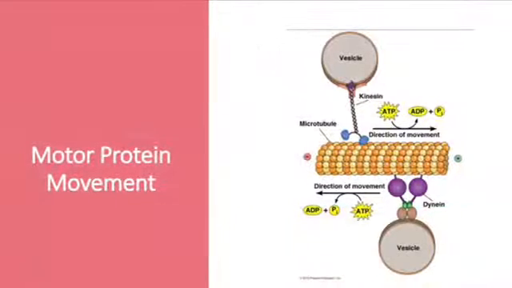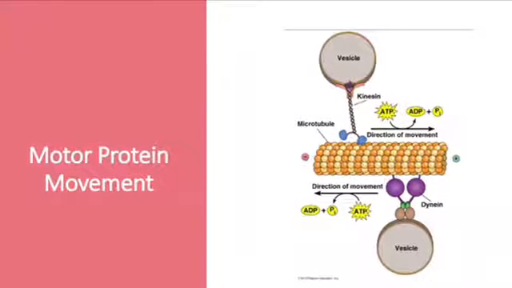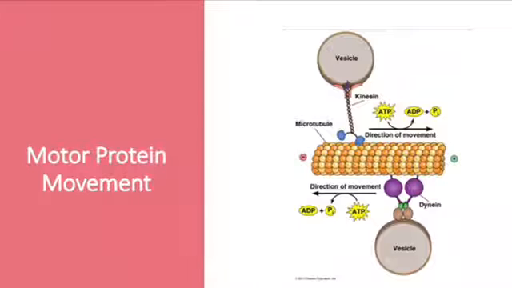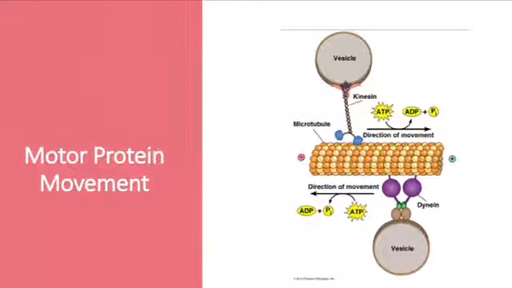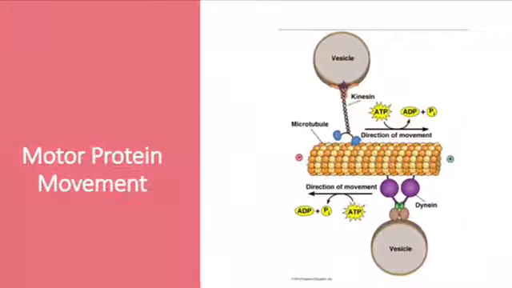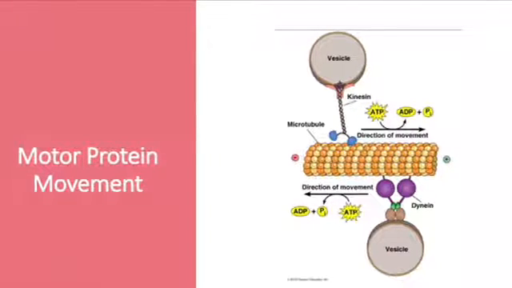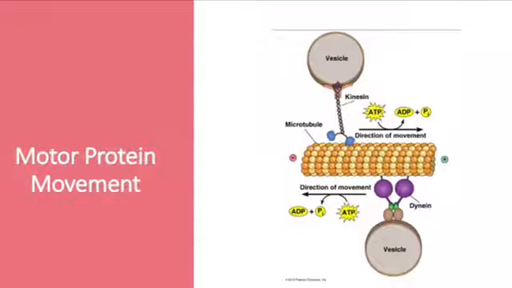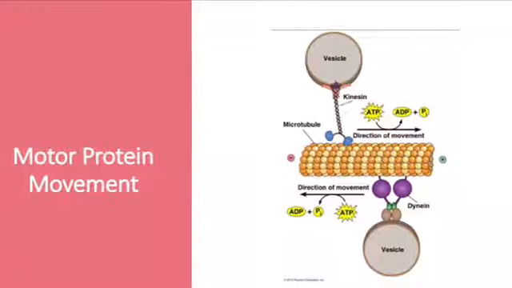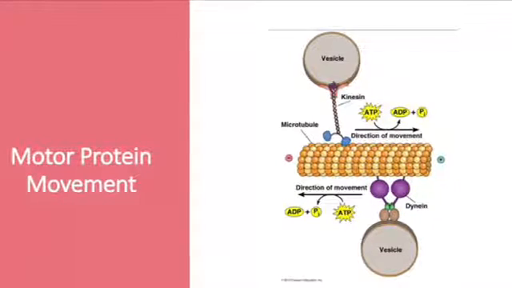The cycle for motor proteins to move along MTs or any filaments is pretty straightforward. First, the motor proteins will bind to ATP. Then they will cleave the ATP to get energy. They will release the now ADP, which will result in a conformational change to the motor protein. This conformational change allows the head of the motor protein to let go of the MT and take a step forwards.